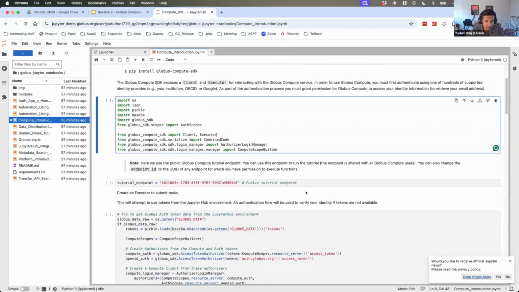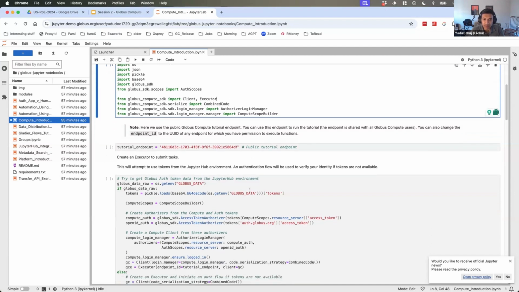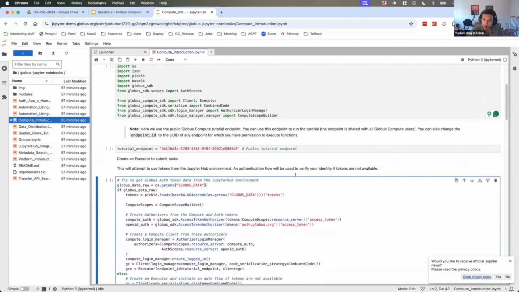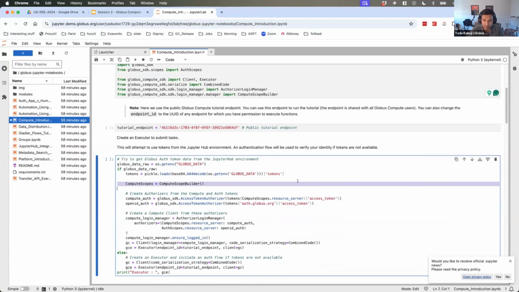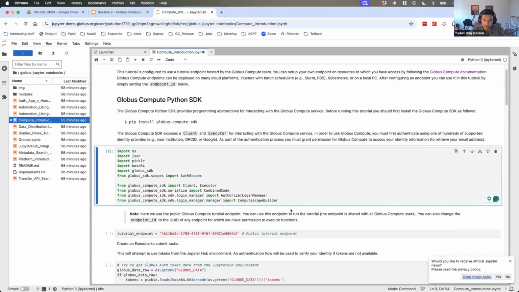Just so that you guys know about this, when you logged into the Jupyter Lab, you had to authenticate, and those same authentication credentials are stored in the session. Those credentials are read into this notebook using this block of code right here. I know it looks a little bit ugly, but otherwise you would have to redo all that. That's the whole point of this block, to avoid having to do that again. I'll show you how this goes.